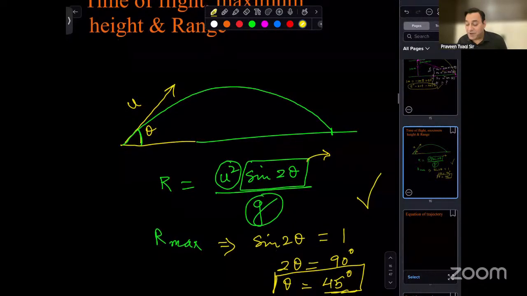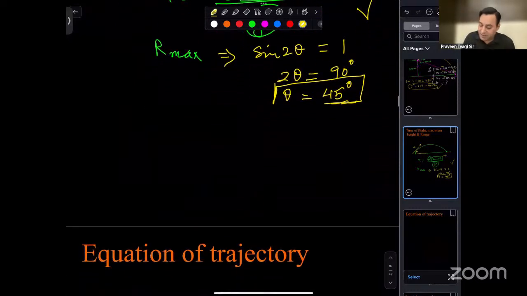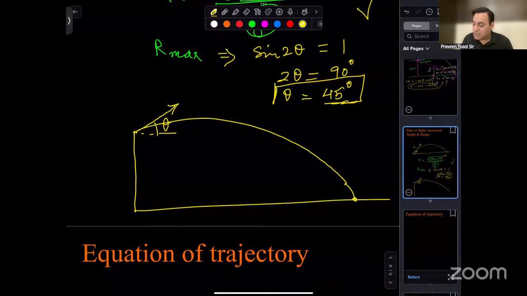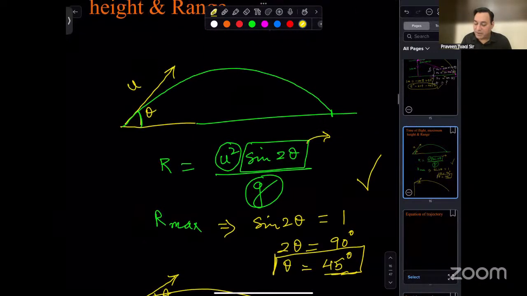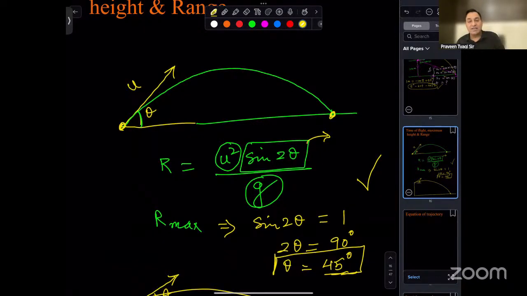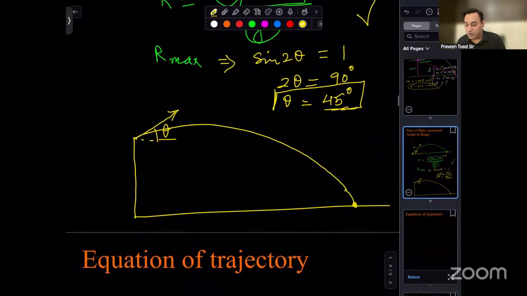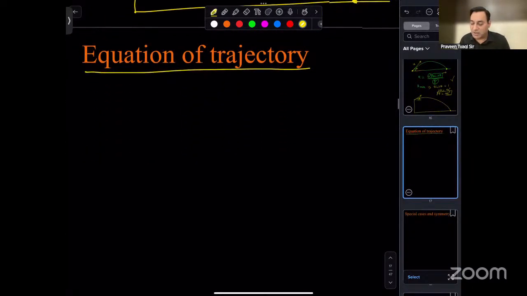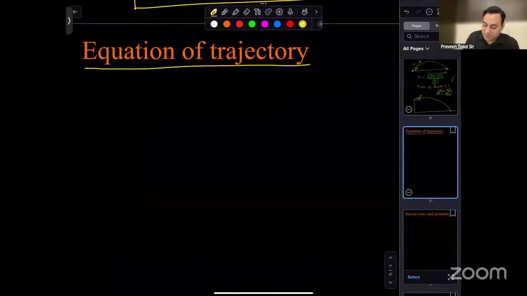But the moment I tell you, I am going to throw a stone from a height, now you cannot say that if you throw at an angle theta, theta will be 45 degrees for maximum range. No, you cannot say that, because that was applicable when the body was falling from ground to ground. So please don't generalize and cram things. Always follow the original approach. Now, what is the equation of trajectory when we are studying projectile motion?